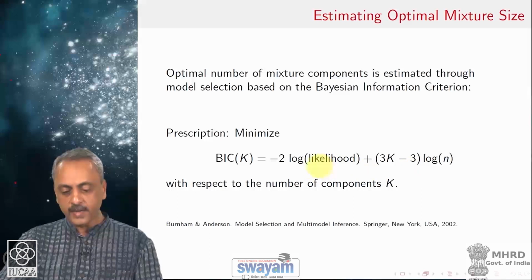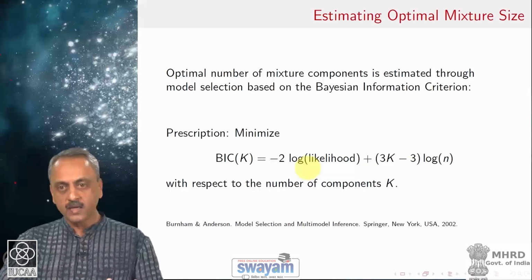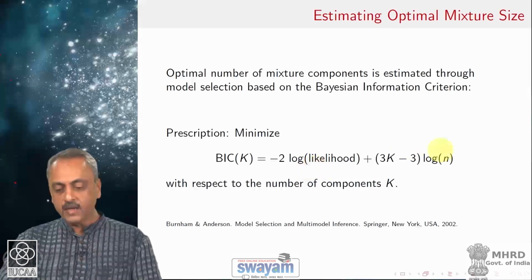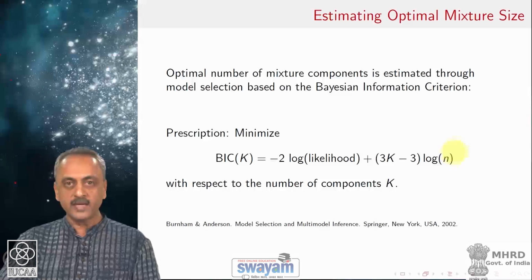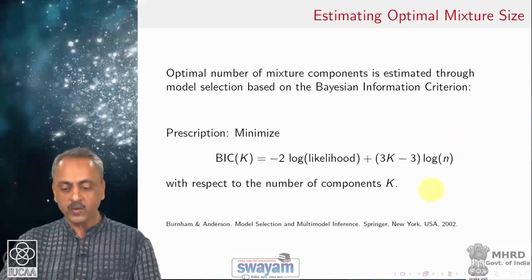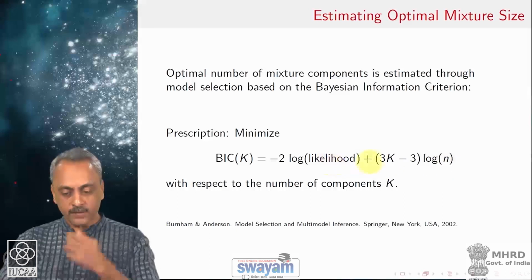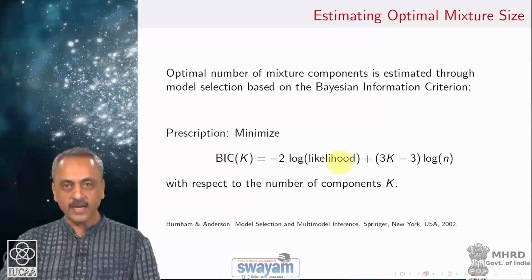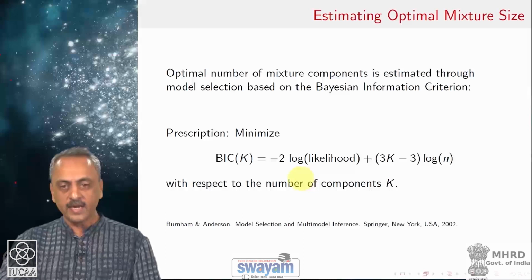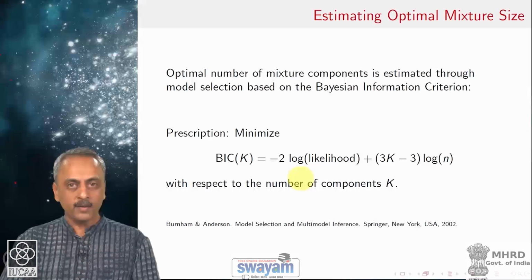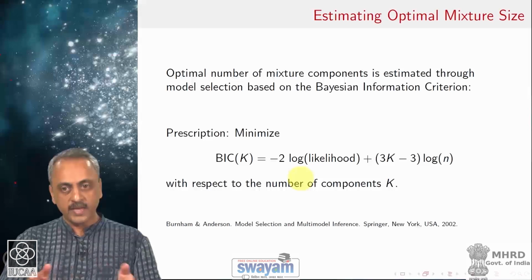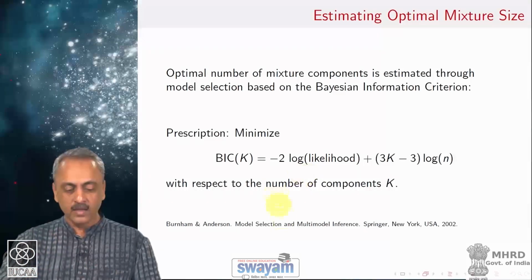It is an interplay between the likelihood which measures the conformity of the fit with the data, and this quantity basically is a penalty on the number of parameters. So, for sufficiently large k this will start dominating, for sufficiently small k it is this likelihood part which dominates, and as a function of mixture size there is an interplay between the two, and there is a minimum in between somewhere.